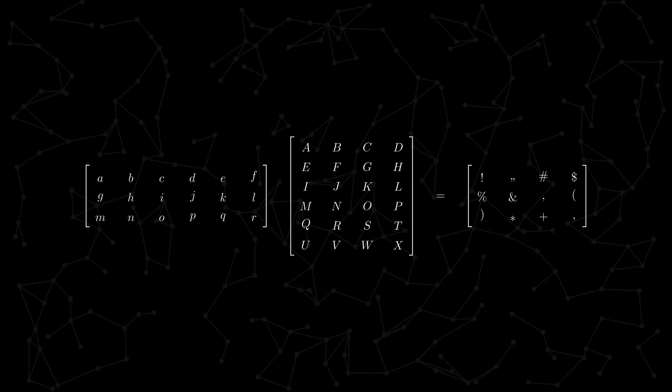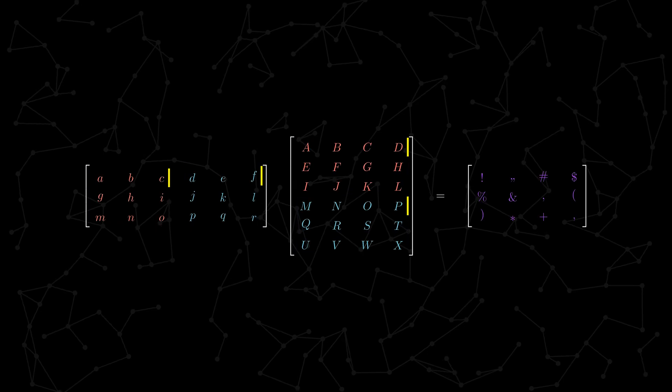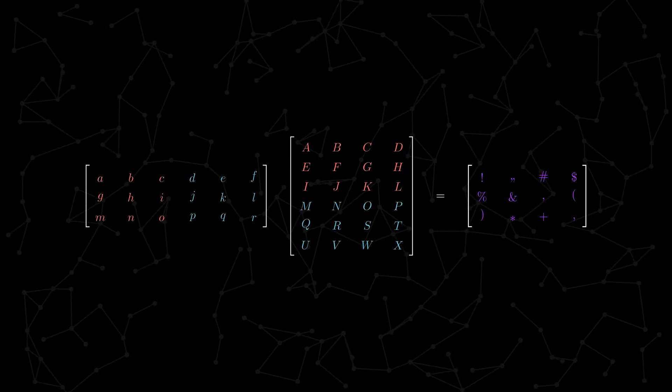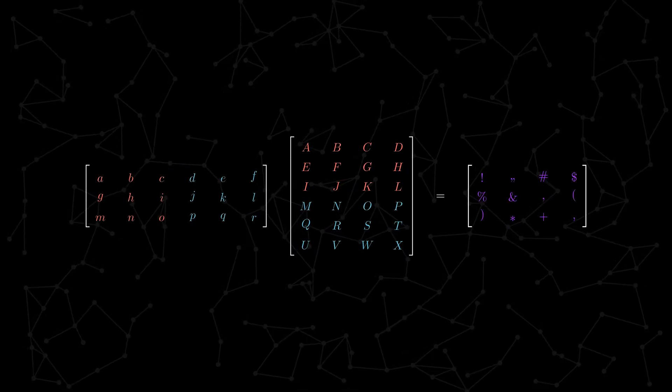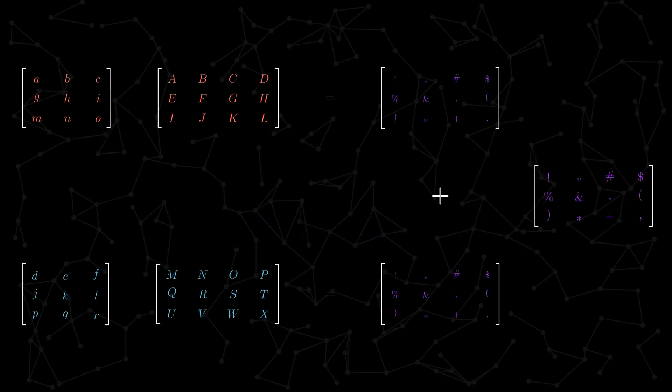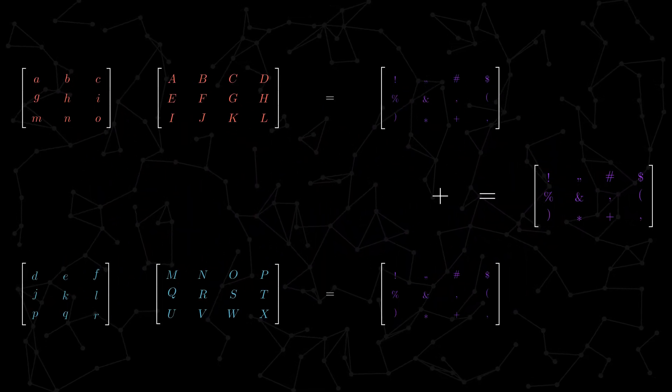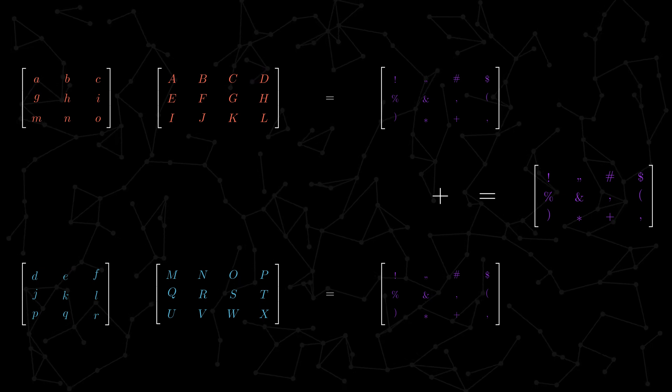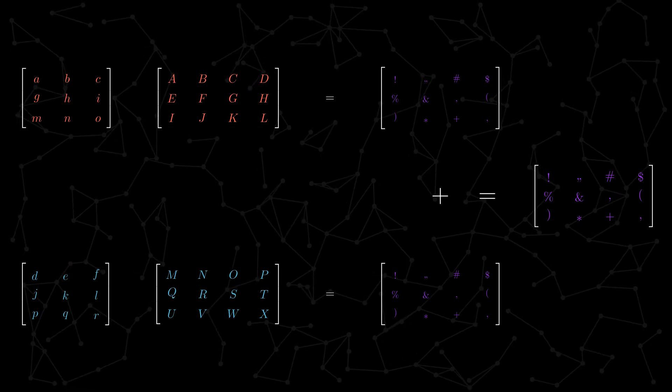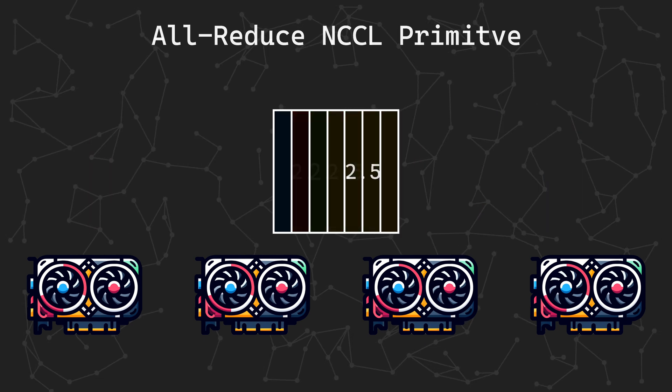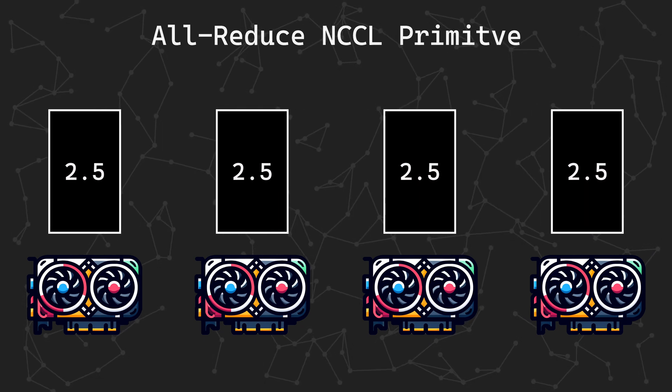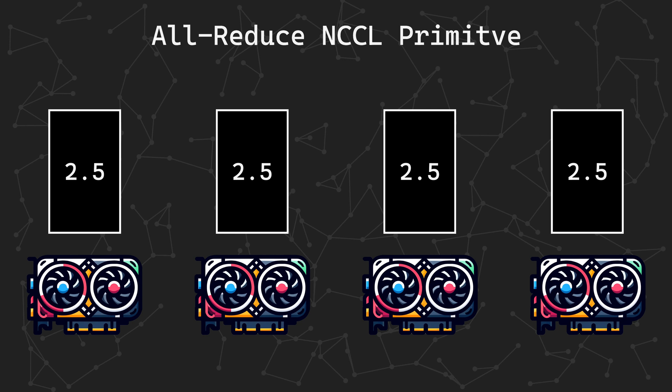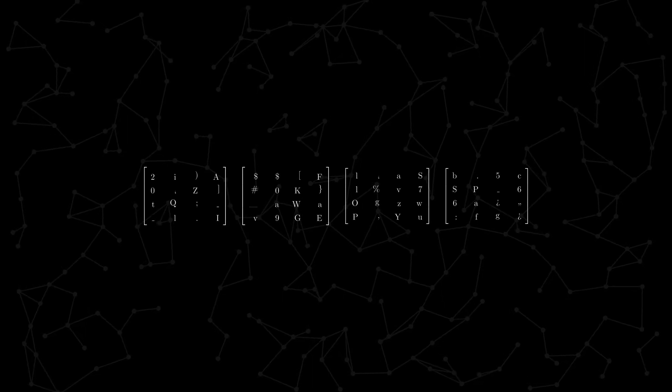In a neural network context, the left matrix would be the inputs to a layer and the right matrix would be the weights of a layer. Another way to split up this calculation is by the rows of the right matrix. This involves splitting the left matrix vertically and the right matrix horizontally. We send each matrix multiplication to a separate GPU, resulting in two matrices that are the same size as our output. Then, for the synchronization step, we perform an element-wise addition to get the final result, which if you recall from earlier, is the all-reduce NCCL primitive, although we're adding this time rather than averaging.